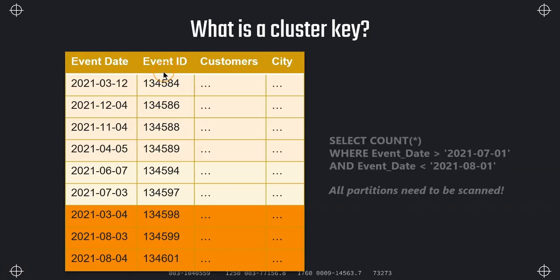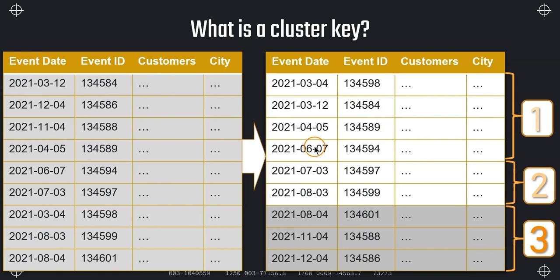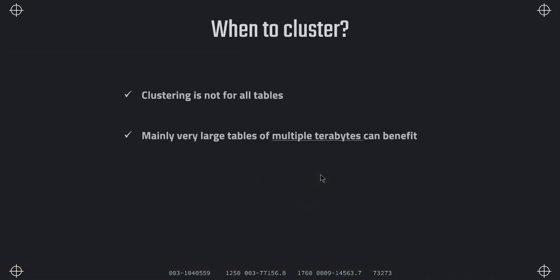Here we could, for example, use a different type of key. In this case, we could just partition by the event date. And then we get everything between a specific date in one partition and everything between another date in another partition, and so on and so forth. So you can see here we have the data that we are looking for, and we only have to look into one partition, and we automatically know that this is where we have to look. Like this we can reduce the table scan time.